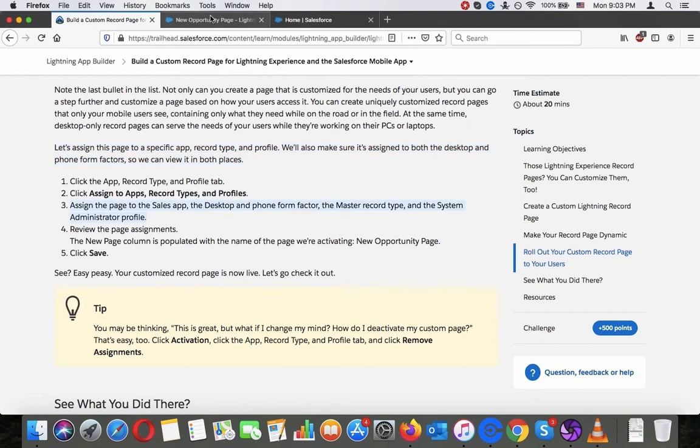Assign the page to the Sales app, the desktop and phone form factor. The master record type and the system administrator profile.